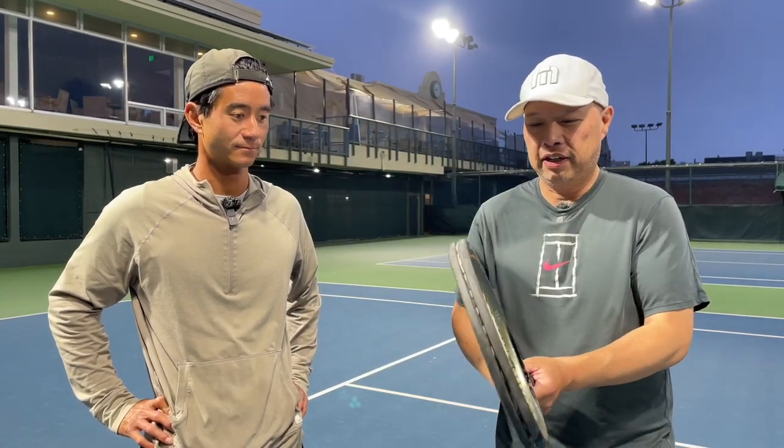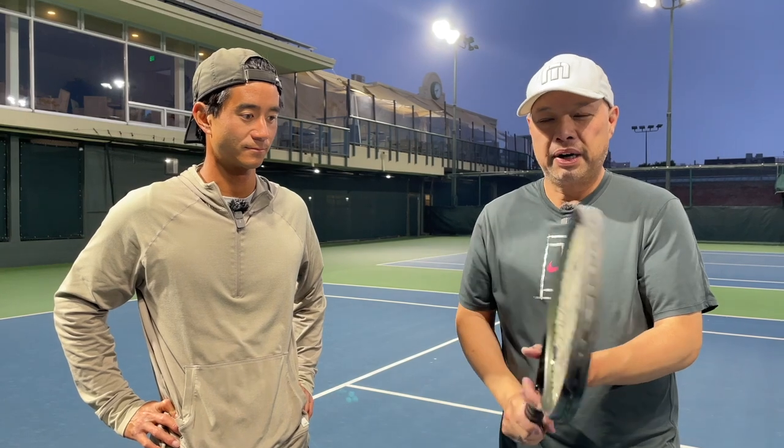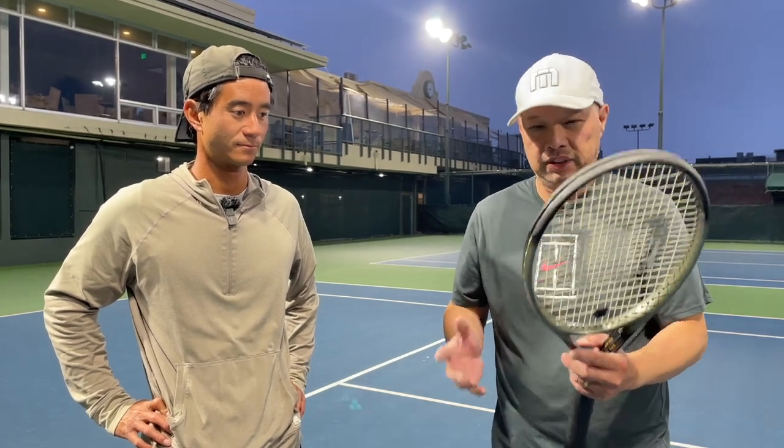I'm so glad that I found this and was able to bring back memories of it from yesteryear. But if you see these around, you can get them for pretty cheap. And it's controlled power. I mean, it's a pain to string, but it's controlled power. And you can have one yourself. For 18x20, too, as well, the string pattern, it doesn't feel much like an 18x20. It's actually a little bit more powerful.